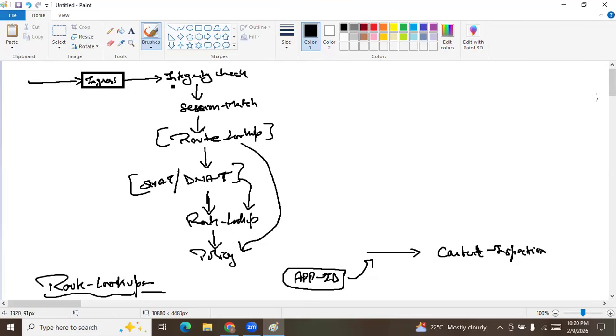Now let's say the traffic passed the content inspection. And when I say content inspection, that means malware checks, threat checks, everything is fine.